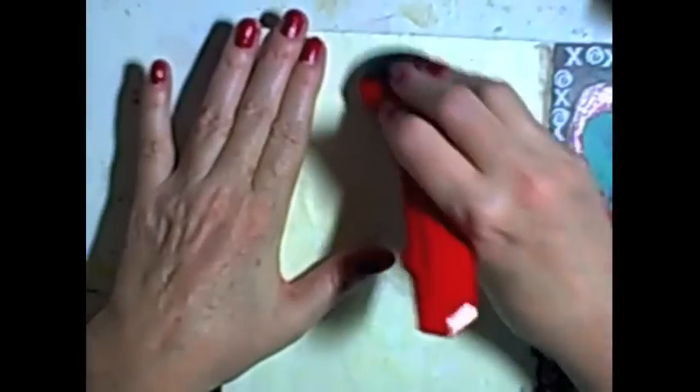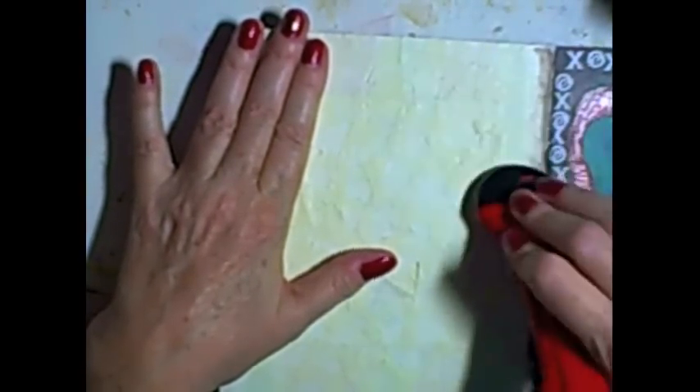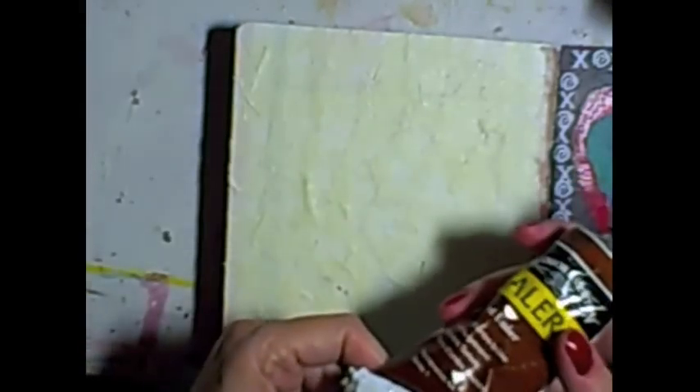I used my little packing knife — you can use one of your X-Acto knives — just to trim the edges a bit. The woman that told me about this technique had all of the students in her class doing this, so it's a good thing for kids. She used shoe polish. If you are a scrapbooker, they have different antiquing gels and mediums you can put onto the surface. I am going to be using good old acrylic paint.